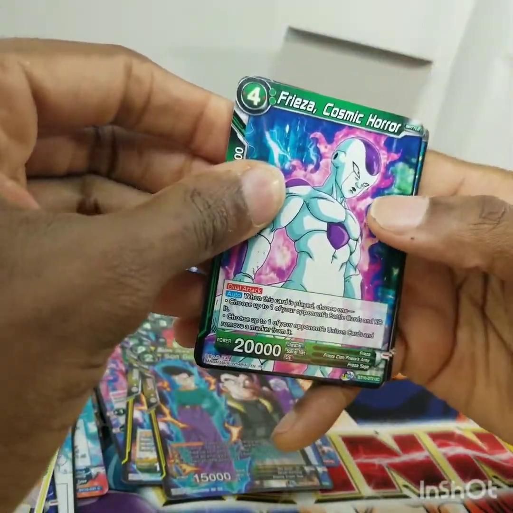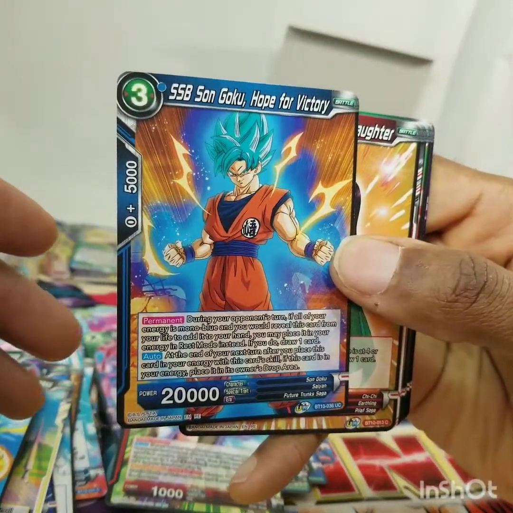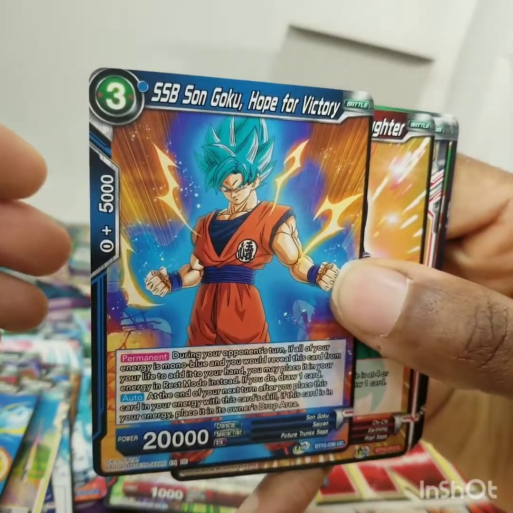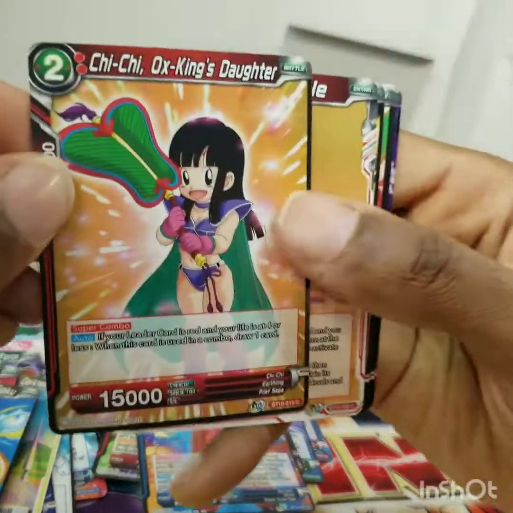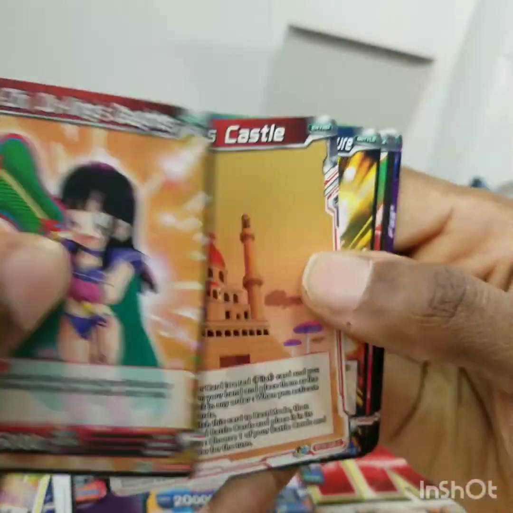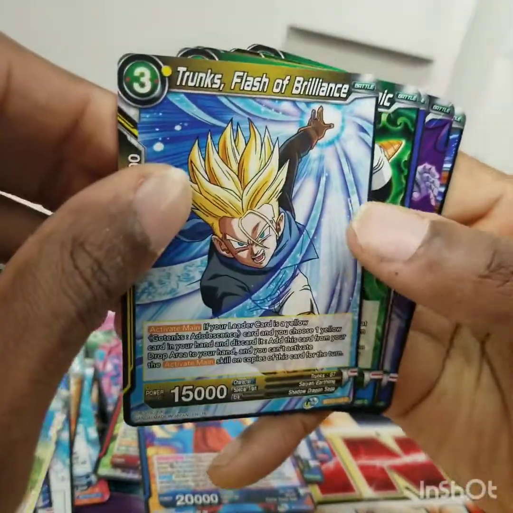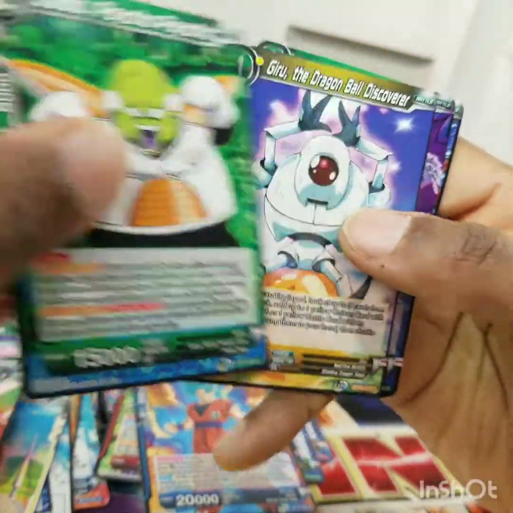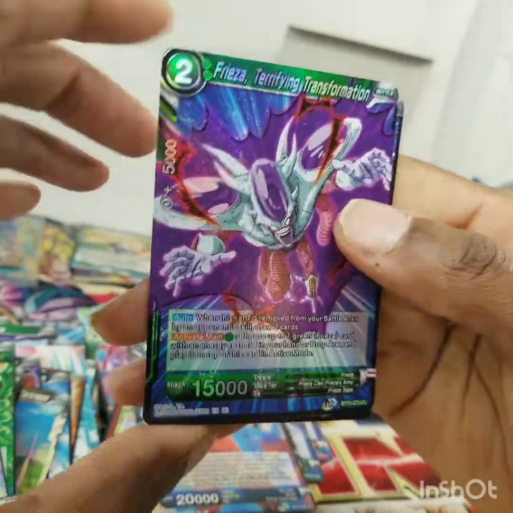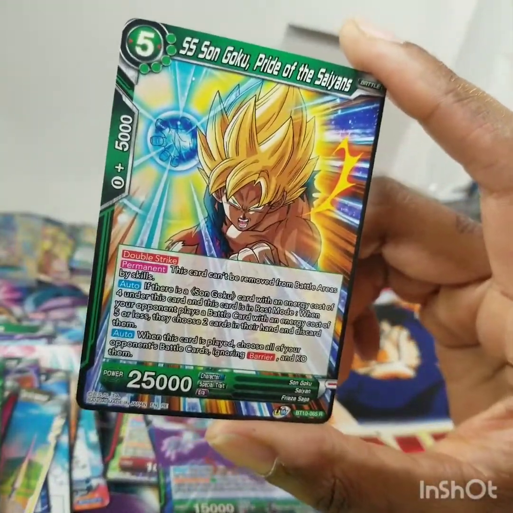Frieza, Cosmic Horror. Bulma, Out Adventuring. Super Saiyan Blue. Son Goku, Hope for Victory. Chi-Chi, Ice King's Daughter. I guess there's some regular Dragon Ball. Pilaf's Castle, Vegeta Savior, Zeus, Second in Command. Trunks, Flash of Brilliance, Godo, Psycho Psychic, Giru, the Dragon Ball Discoverer, and Uncommon Frieza, Terrifying Transformation. And for the rare, Super Saiyan Son Goku, Pride of the Saiyans.